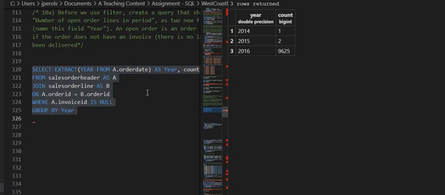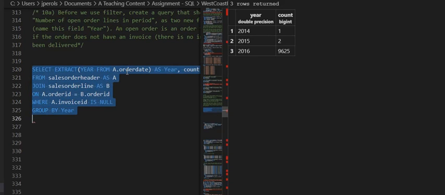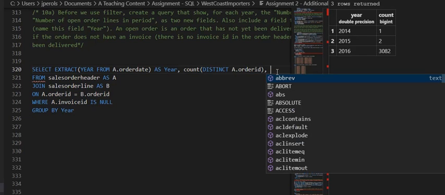However, notice here that we're actually ending up counting how many line items we have because we have joined these two tables. So remember that I had order IDs repeating many times. So I actually want to count each unique order ID. So to do that, I need to add the word distinct in here. And now if I run this, I'm getting fewer there. However, the other number I just saw was actually how many line items I have outstanding. So every single row in this result set is a line item that is outstanding.